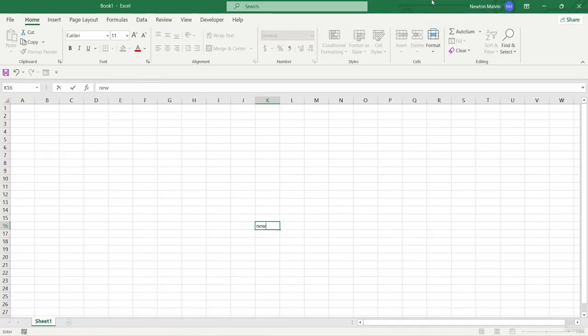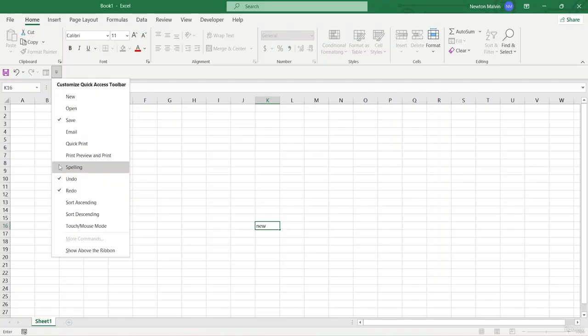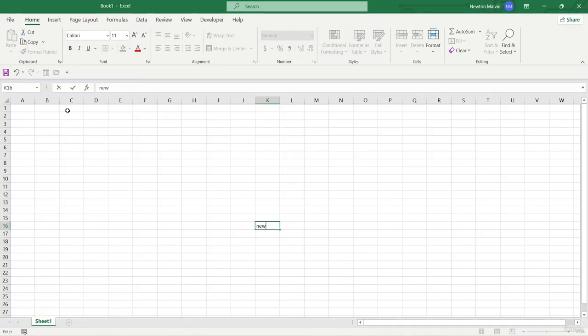To add a new command, all you have to do is click on this customize Quick Access Toolbar, and you'll find all of these options. For instance, if I want to open a new file, I can just click on it, and you can see this file icon appearing in the Quick Access Toolbar, which indicates that I can use this. If I click on it, nothing happens right now because I have this blank document opened. So let me add another function over here.